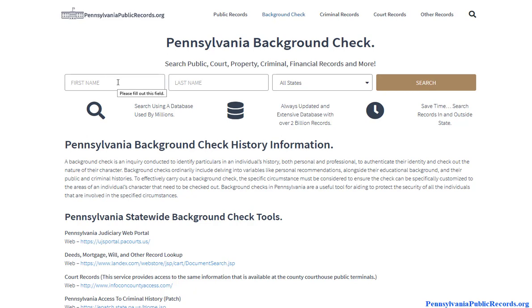And another thing is it also has access to certain private databases, things like cell phone information, email records, previous addresses, and loads and loads of different types of databases. So using both in combination is definitely going to make your background check search in Pennsylvania much better.